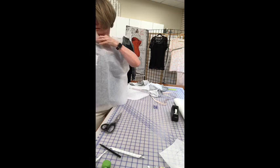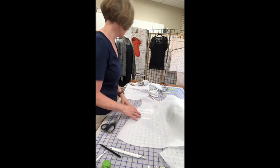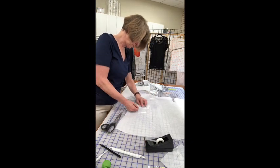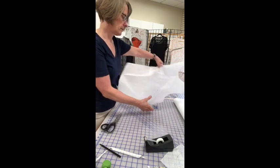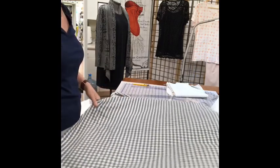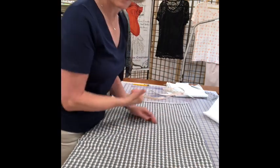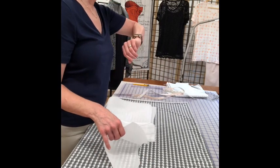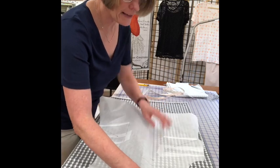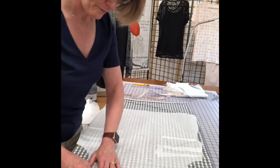So if I hold this up shoulder to shoulder — I measured so I kind of knew where I was going — the dart should point at the fullest part of your bust. We all know what happens if we have a dart in the wrong spot: that's when you feel like you're wearing a straight jacket. Now, I always make sure my fabric is going the same direction — never flip fabric. Everything has shading and I learned that the hard way. Oh, it's 10 o'clock — we're not open yet, we're waiting for the governor to tell us we can open, but we are still taking orders over the phone all day long.